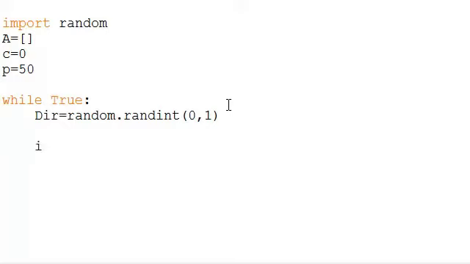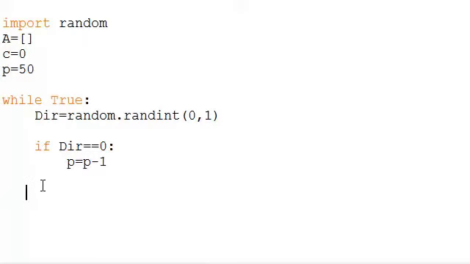Okay, so let's do an if statement here. If the direction is equal to 0, we're going left, so P is equal to P minus 1. P starts off with 50, and then we subtract 1, and so the new P becomes 49. That's pretty easy.